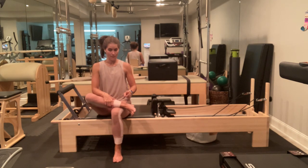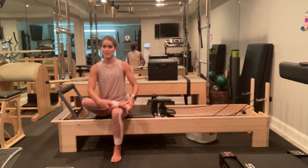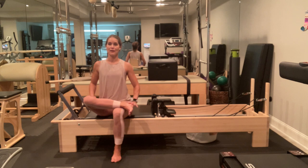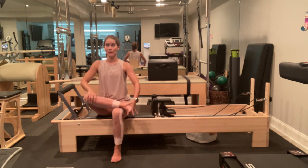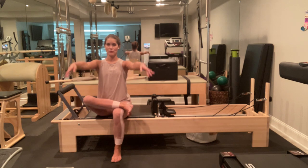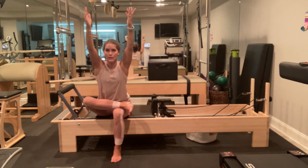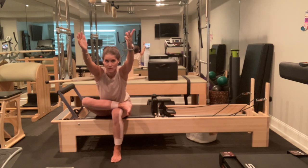Cross your right above your ankle, below your calf, over your left knee. Press your right knee down so that it's not popping up like this. We really want to get into that hip stretch. Nice figure four stretch. Float your arms up, wrap your ribs. Hinge forward. Take a deep inhale.